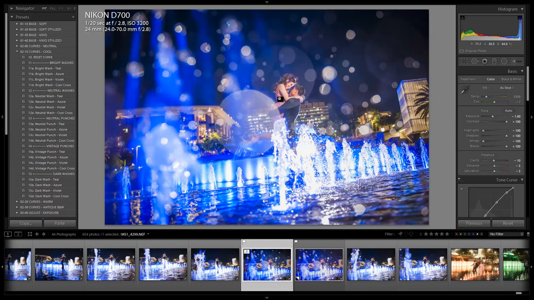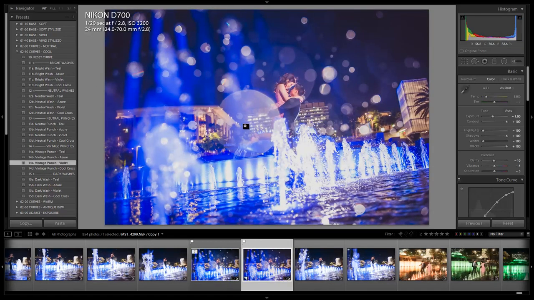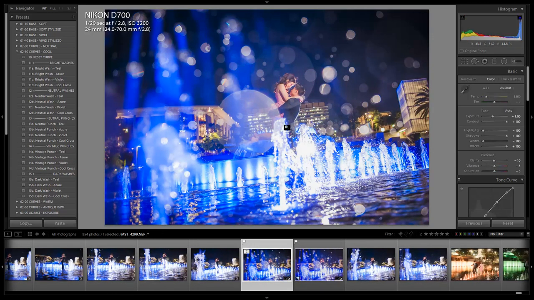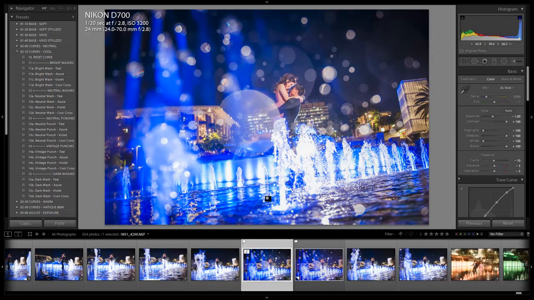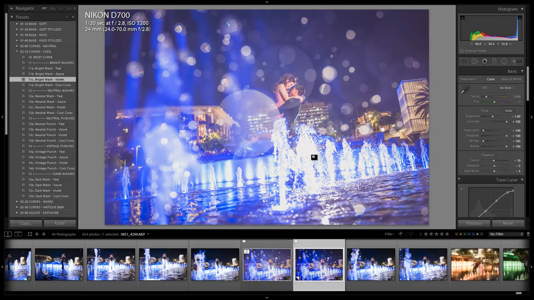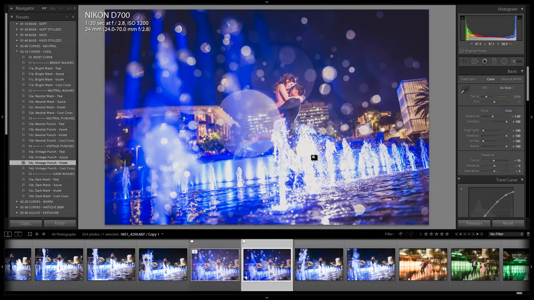Here's the correctly processed but unfaded or uncross-processed version, and then here is the cross-processed version. I really like both of these, but honestly, this one looks so neutral now that I really like this one instead. So you know what I might do? I might go back to this original one, and I might do one of those bright washes. Again, I like the violet. I really like this look and this look, and maybe I would deliver to a client all three looks, you know, the original unprocessed one.